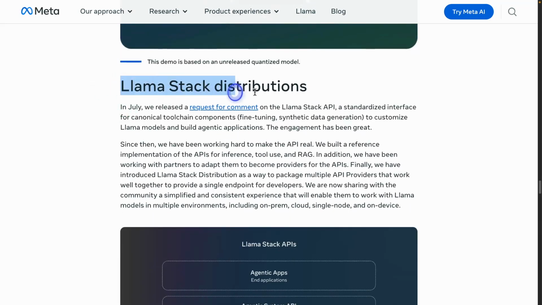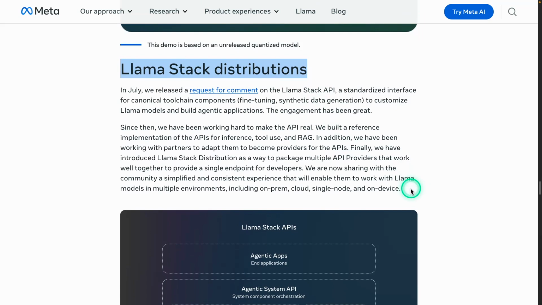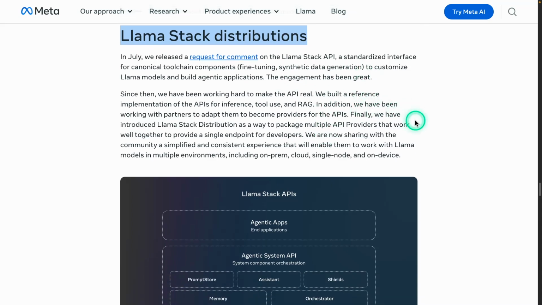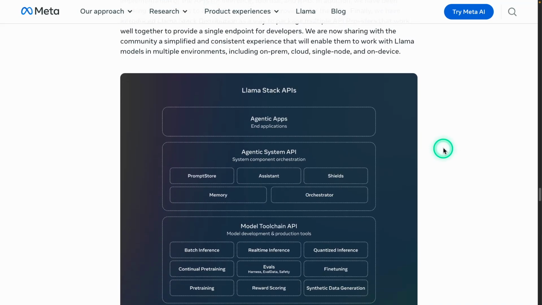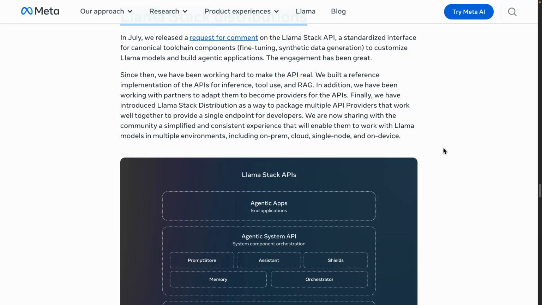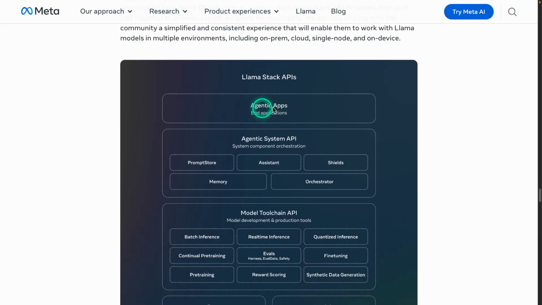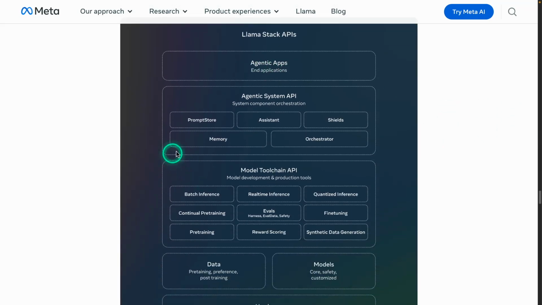And this was an interesting part of the release. There's not a lot of conversation about this. In fact, not a lot of people know about this part of the Llama 3 efforts from Meta. From what I understood, they are working on APIs to make it easier for developers to build really complex applications with these Llama models. And I'm not sure about adoption specifically, but I like this idea that there are dedicated APIs to be able to build agentic applications, right? And you have all these capabilities and functionalities like prompting, and you have safety features as well. And you can build assistants, and you have these memory components and you have orchestrators.